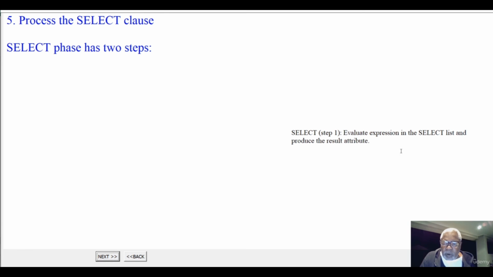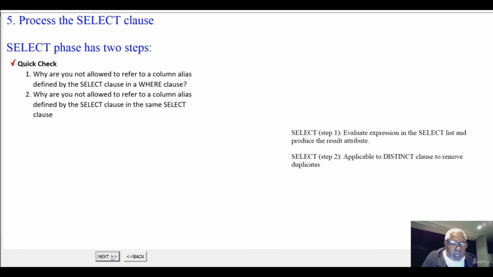And we said that the select clause has two parts. It selects the expressions we have, the select list, to select the attributes from the table that we have passed to it. And then the second part is that if we produce a result set with duplicates, SQL Server allows us to have duplicates, and duplicates are not relational. So it is up to us to use the distinct keyword, and the select clause applies this distinct keyword to our data to make it relational, to remove duplicates.